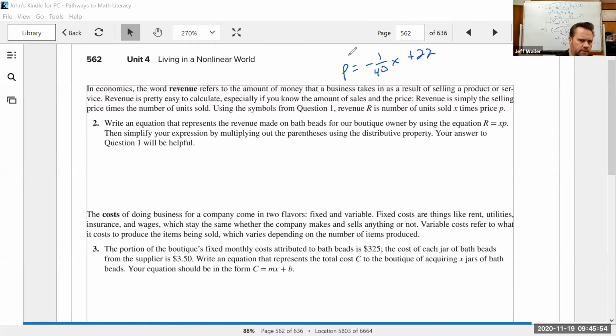So this is the price that she could set these jars at, right? And obviously the lower the price, the more she sells, but why doesn't she just want to make the price really, really low? Because then she'll sell more. Let's just talk about this not even mathematically, just real world. You won't make no money. Exactly. If you take that to the extreme, if she just sets the price to 0, they're going to fly off the shelves, right? So there's got to be a sweet spot.